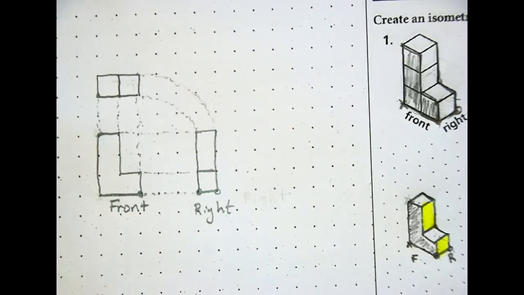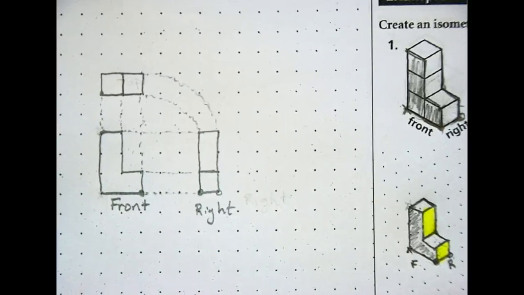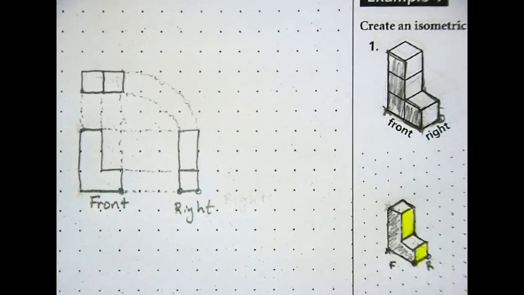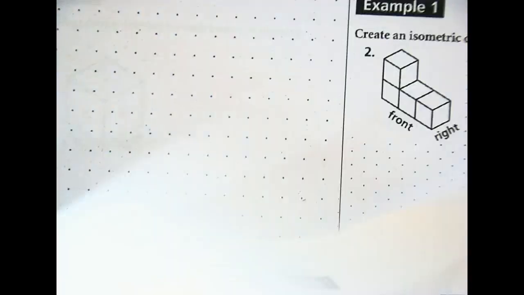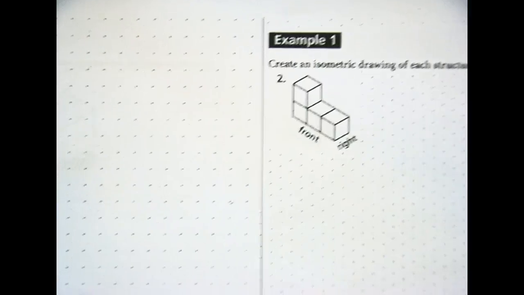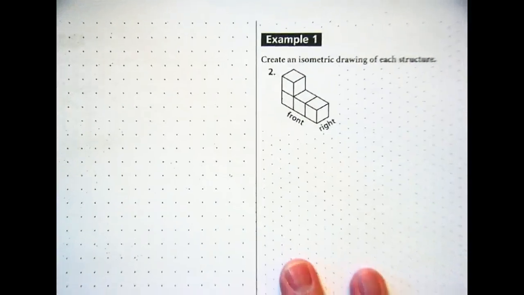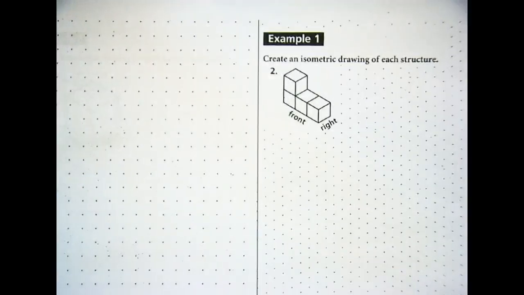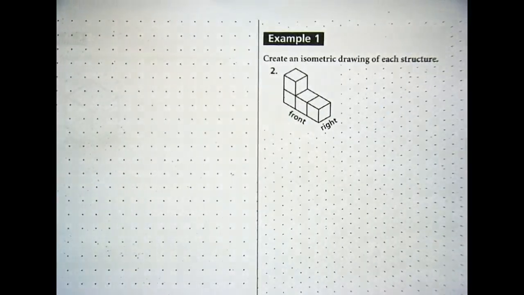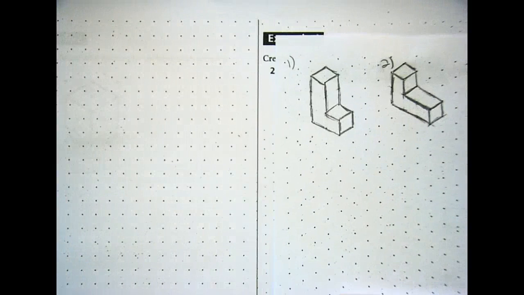All right, how many think they got it? We spent a lot of time on that one problem. I wouldn't expect our problems to take that long, but I really wanted to give good instruction on it. Okay, any questions on it? All right, I want to try number 2. I want everyone to create an isometric and an orthographic drawing for number 2. Work together, ask questions as I'm walking around. Okay, so there's number 2.